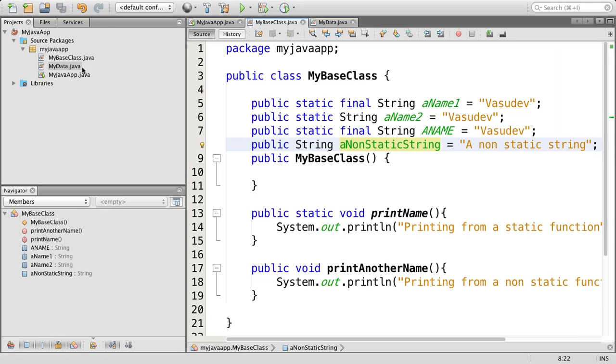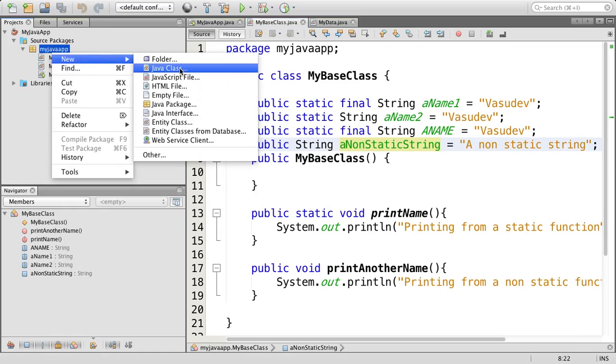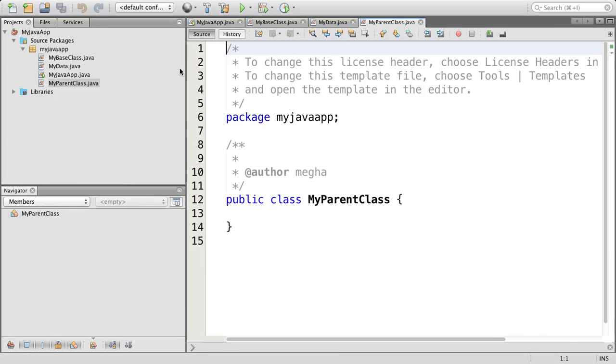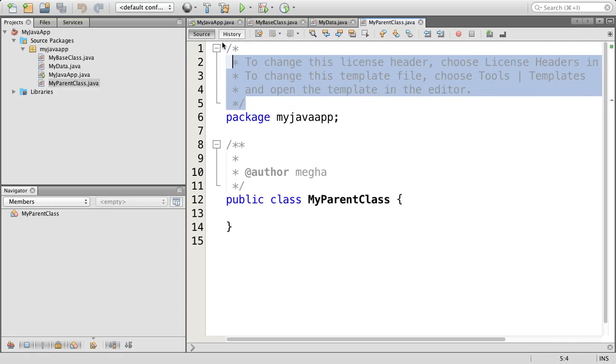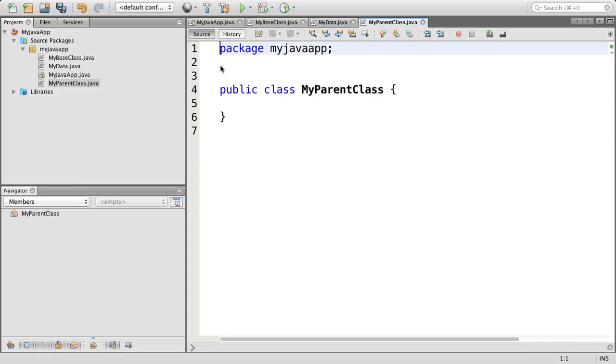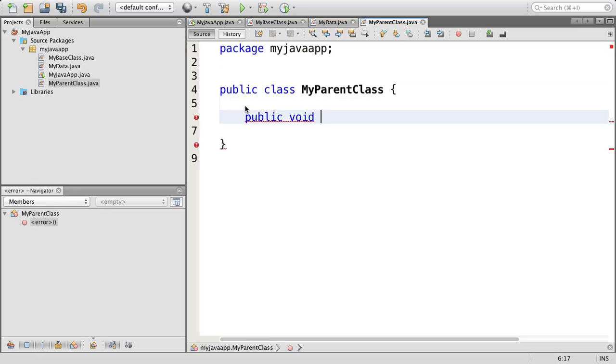And another one, my parent class, we are trying to do inheritance stuff. So print name, we will keep it.